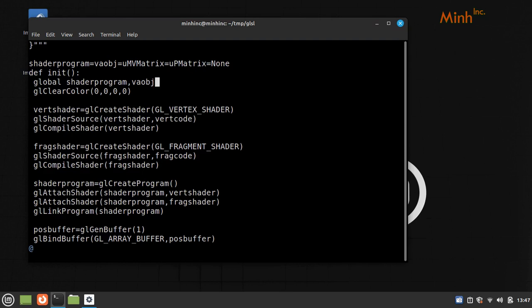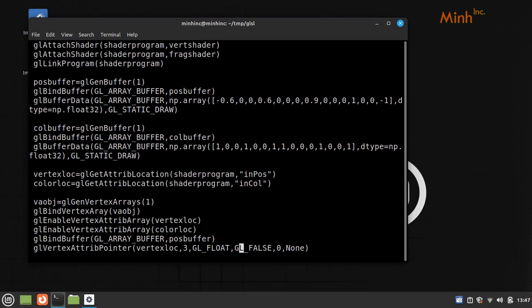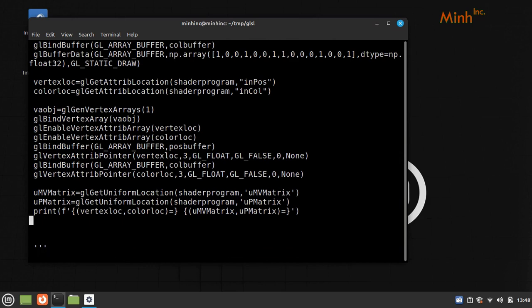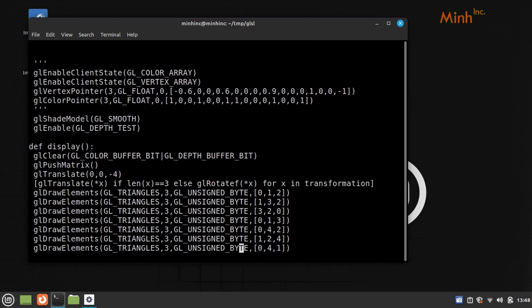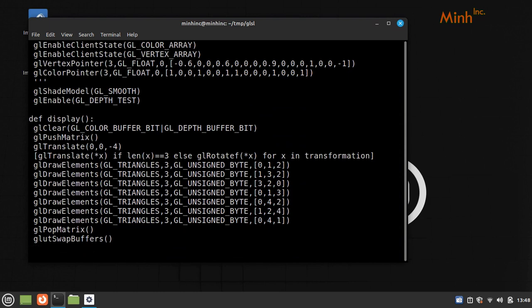We'll set them in global here also, so whatever we are getting here will be remembered. Now we'll come to display to continue our story.